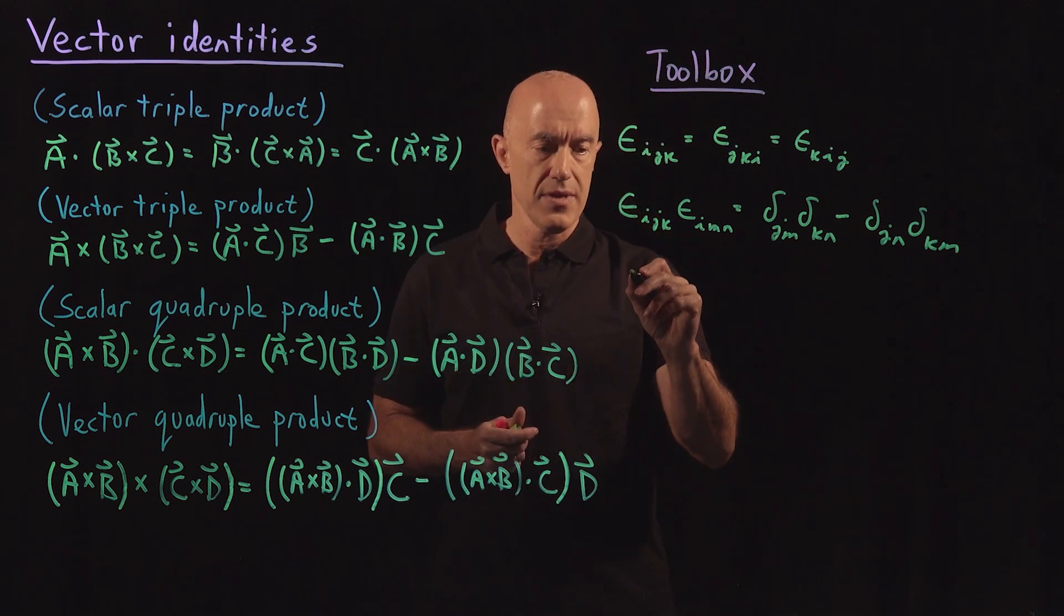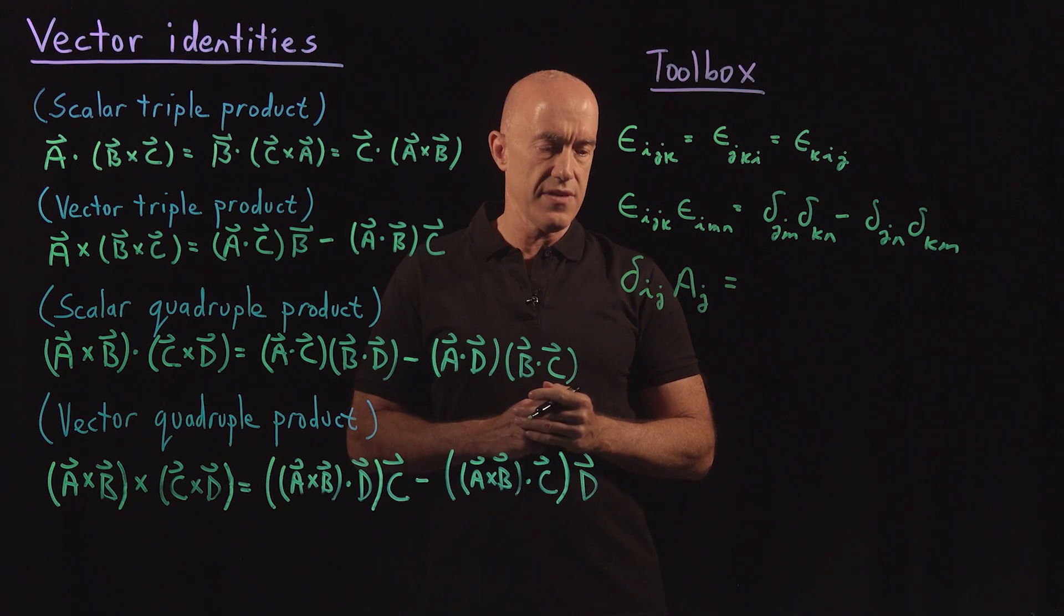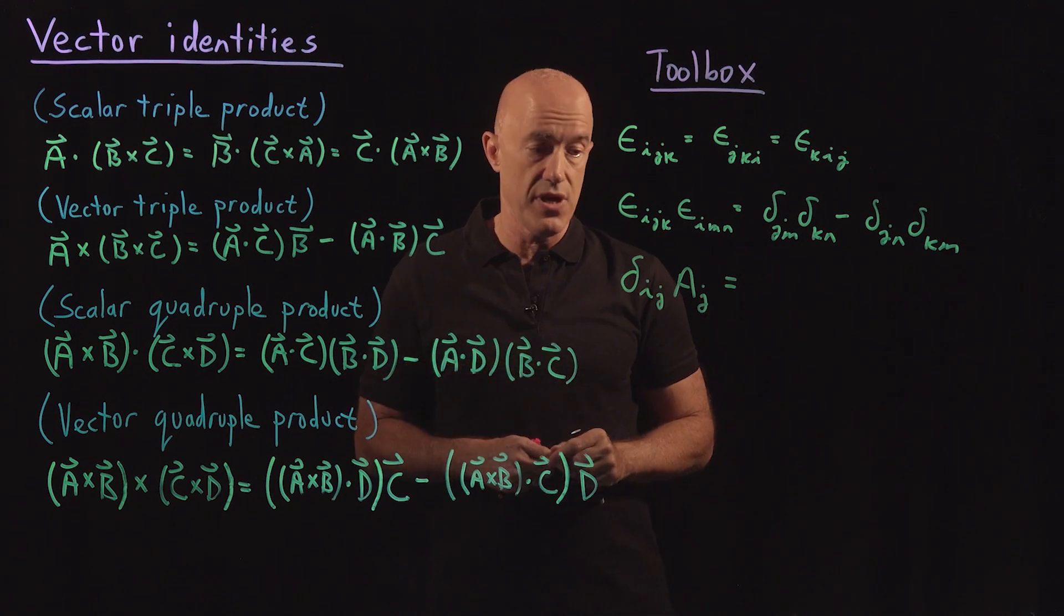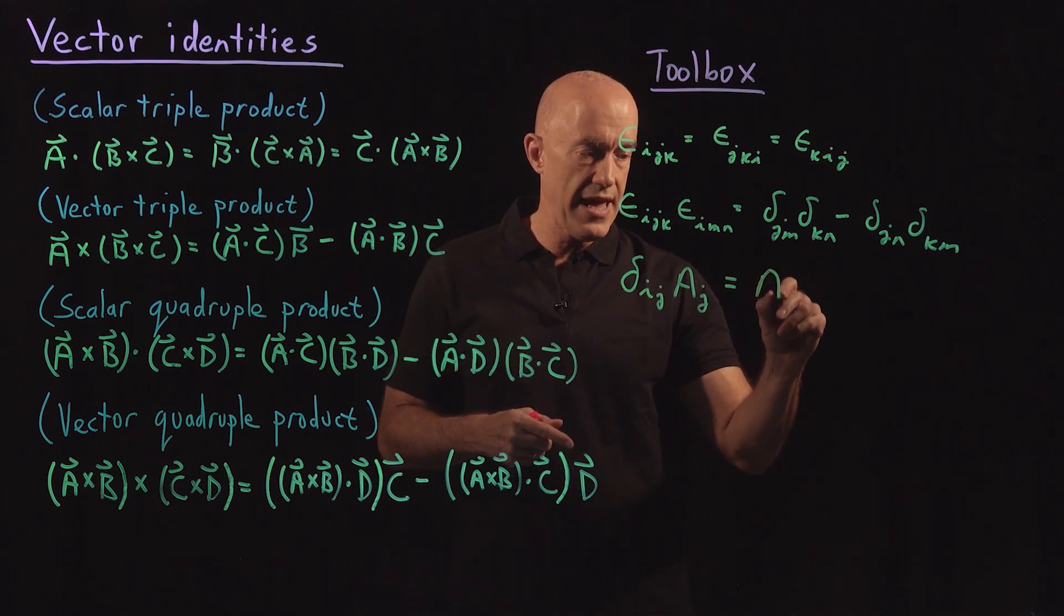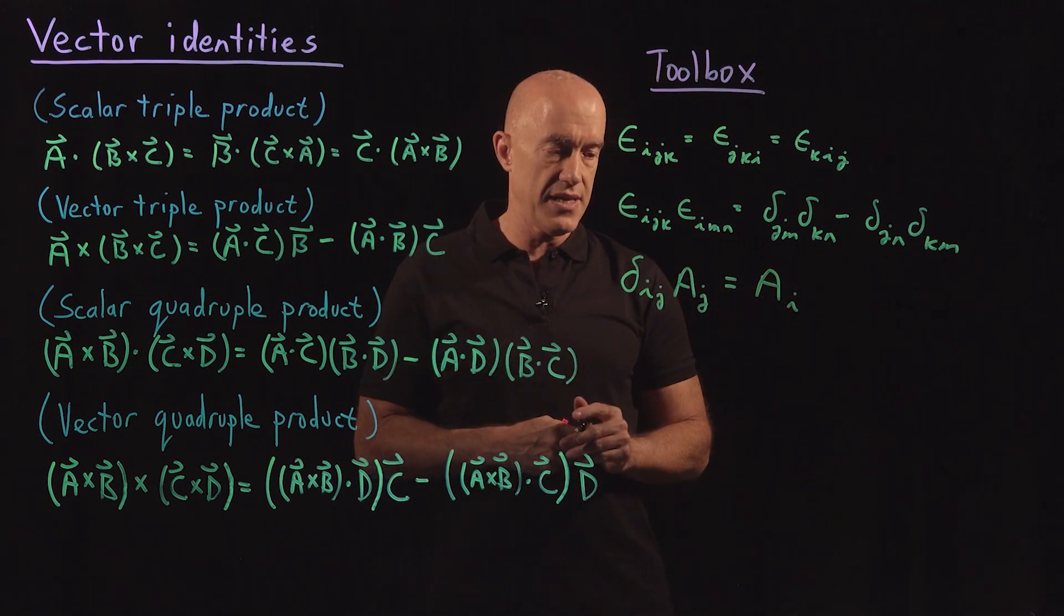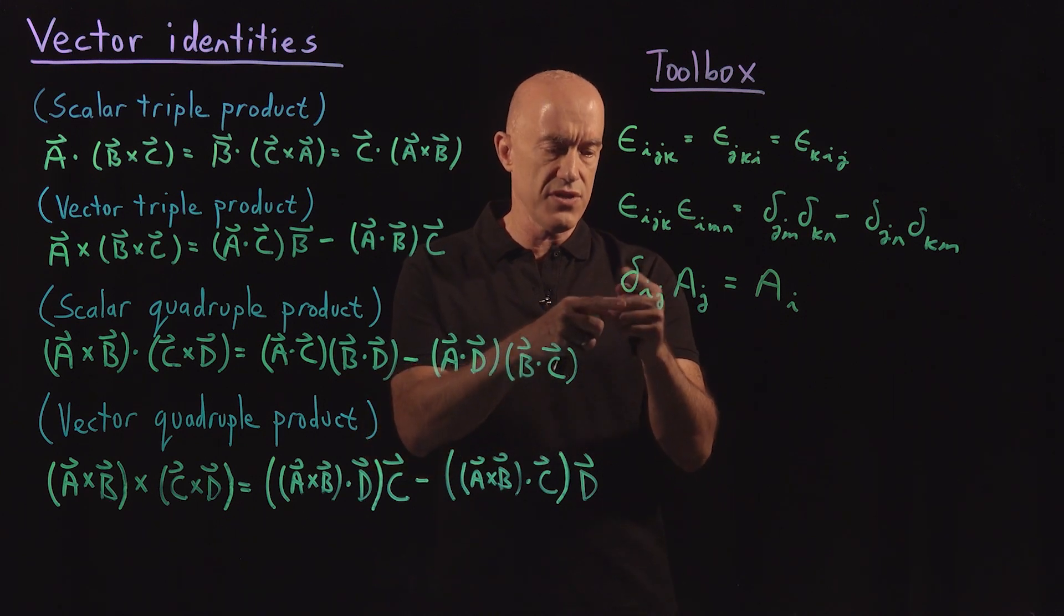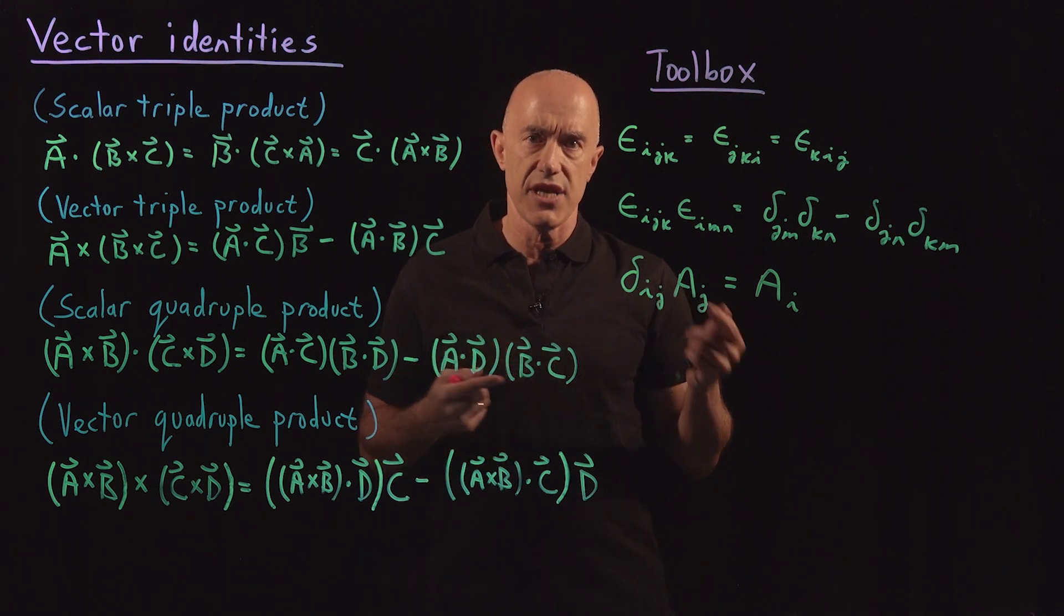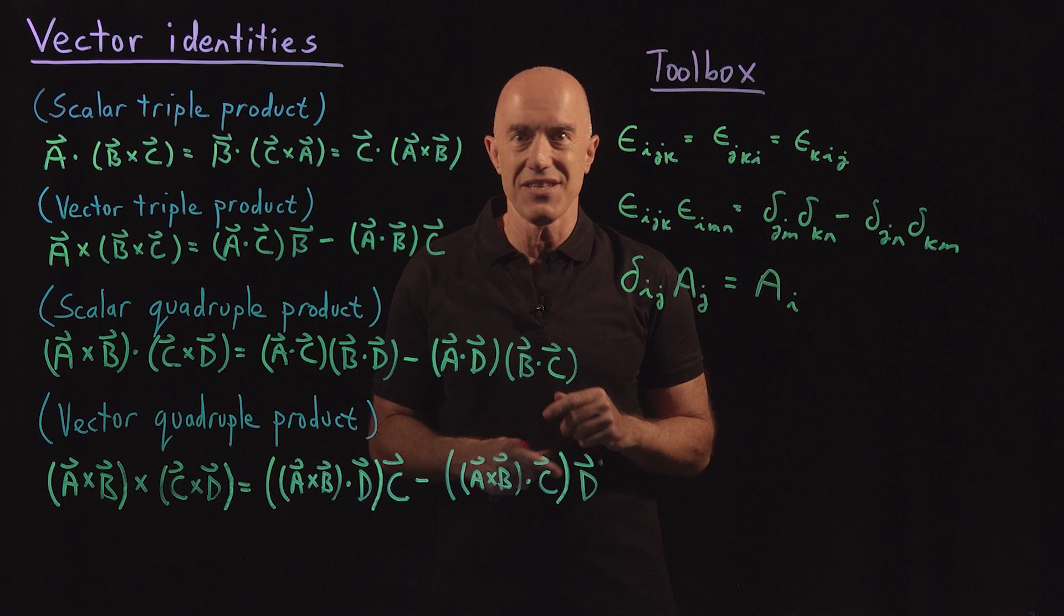Another identity is delta_ij a_j. Under the Einstein summation convention, so this is a sum from j equals one to three. The Kronecker delta is zero unless j is equal to i, so that picks out a_i. If you wrote out all three terms, you would see that this is the identity. It actually doesn't matter whether j is the second index on the Kronecker delta or this was delta_ji, since delta_ij equals delta_ji, but it looks prettier if we contract the second index, that's all.